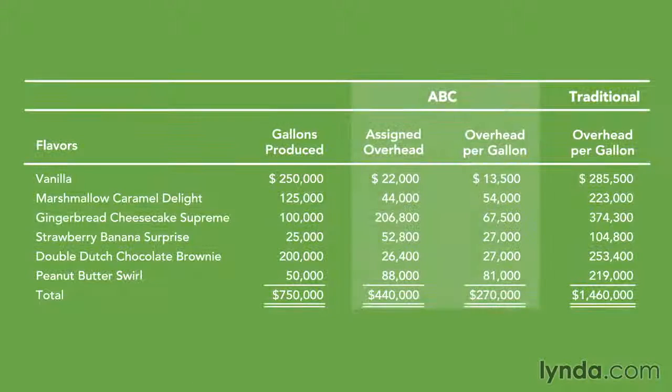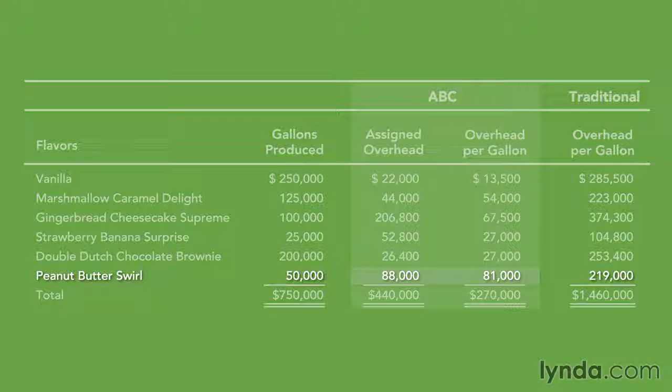As an example of the usefulness of ABC data, we learned that one factor that influences the amount of overhead created by the production of a particular ice cream flavor is the average size of a production batch. Similarly, the production of some flavors involves a large number of ingredients, which increases the complexity and overhead costs associated with these flavors. For example, the production of peanut butter swirl ice cream, no matter how many gallons and no matter how many batches, involves extra supervision, flavor chemists, and accounting overhead costs associated with the 30 different ingredients required in the production of peanut butter swirl.